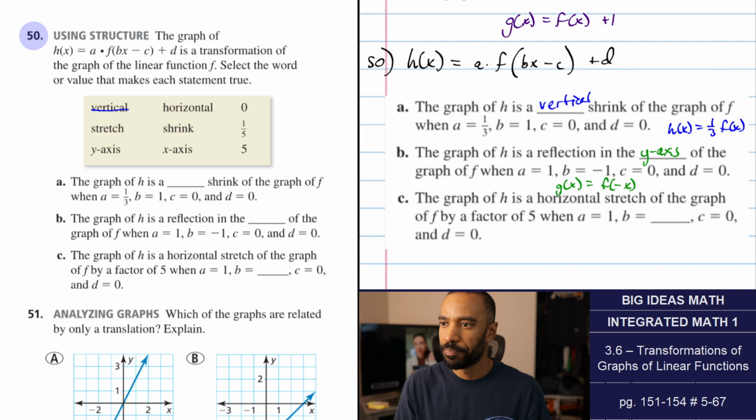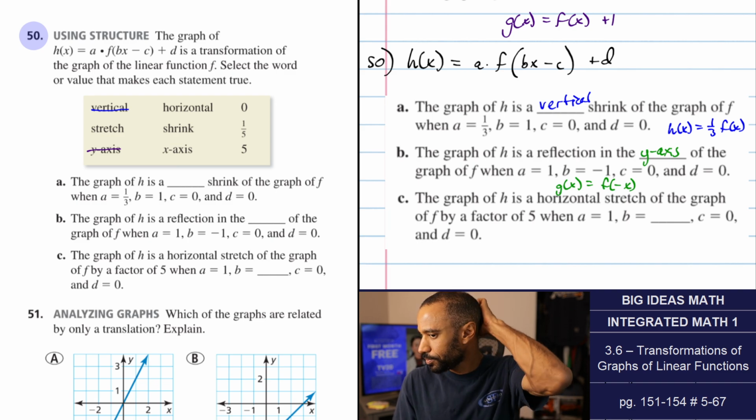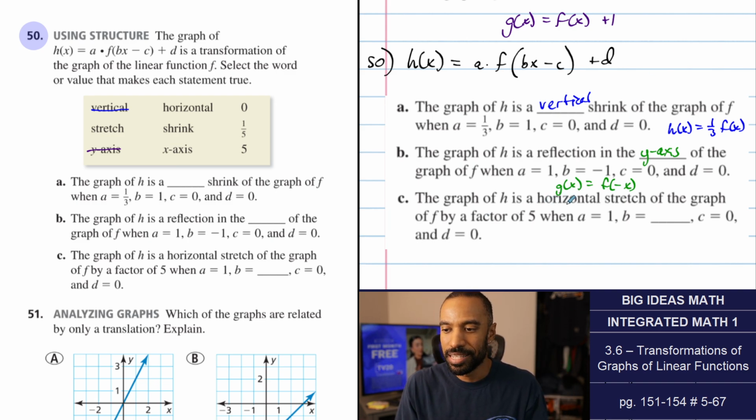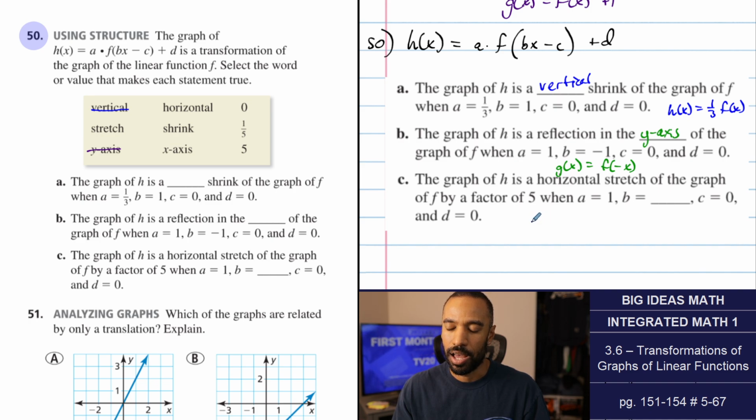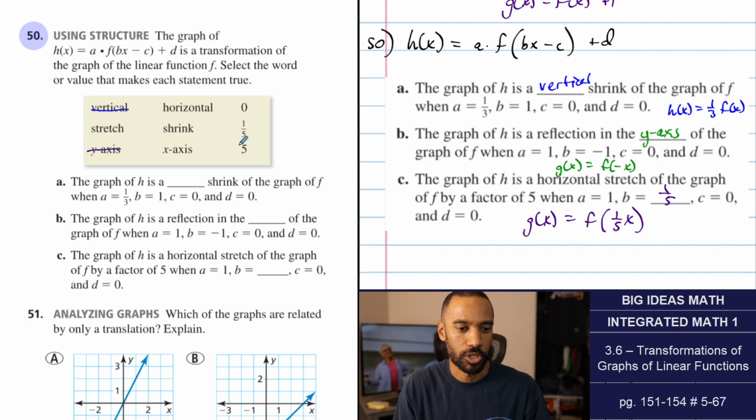And then the third one. What changes now? It changes in the description. There's a horizontal stretch by a factor of 5. Now, given that, oh, hold on, y-axis, where is it? Given that it's horizontal, it's going to be inside the function, which means we have to do the opposite of what's changing there. So in this case, it's actually going to be g of x equals f of 1/5 times x. b is 1/5. That's one of our options here, and that's the one that we're trying to choose.